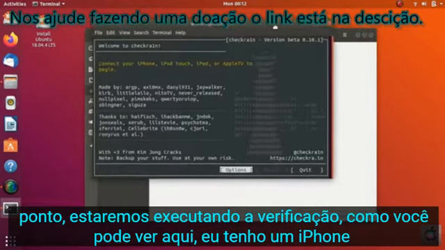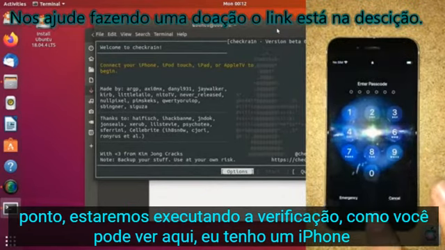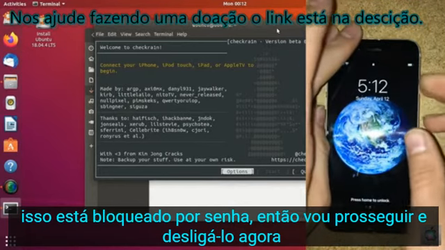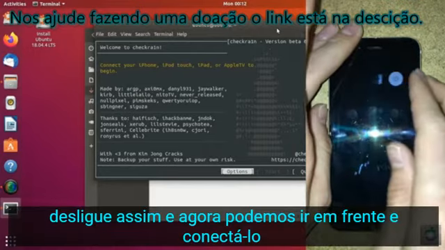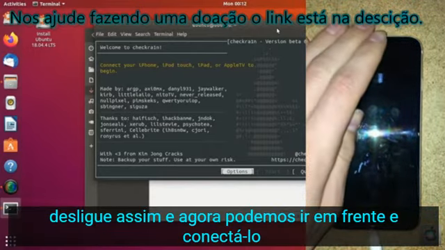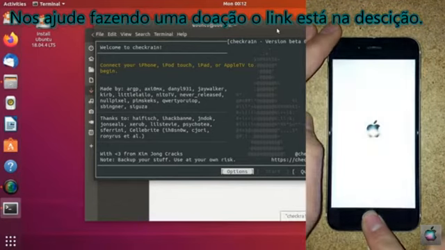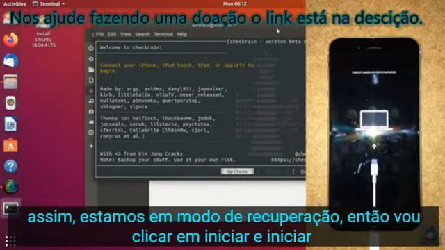And at this point, we will be running checkra1n. As you can see right here, I have an iPhone that is passcode locked. So I'm going to go ahead and power it off right now. Power off just like that. And now we can go ahead and connect it. Just like this, we're in recovery mode.